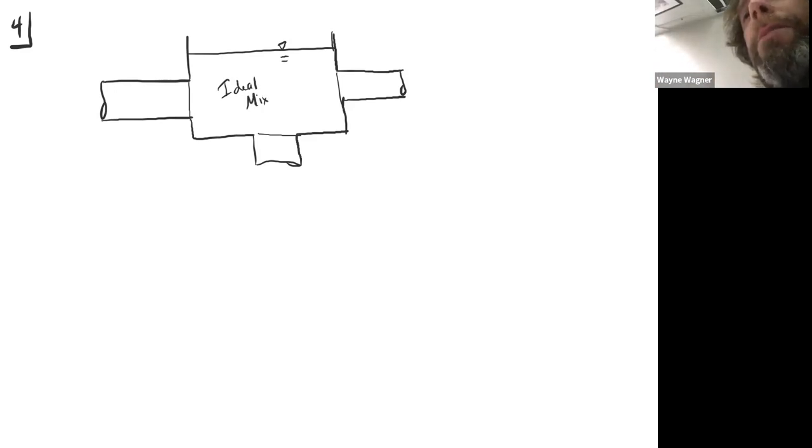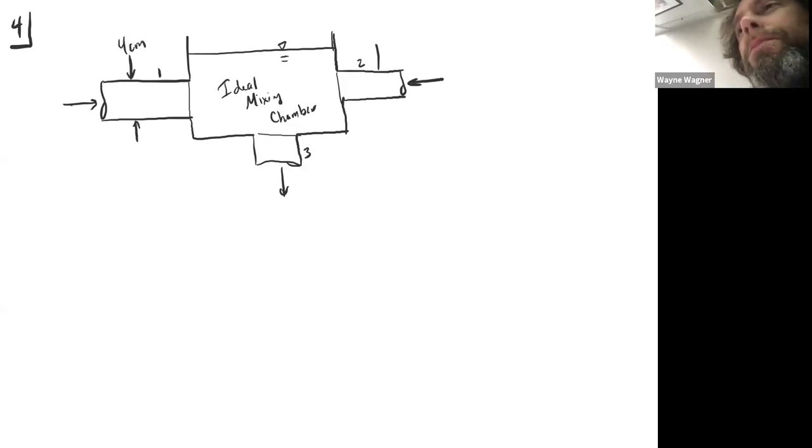So the ideal mixing chamber means that the second things arrive in that chamber, they are 100% completely mixed, et cetera. All right, and they've given us arrows. So this is going this way, this one's going this way, and this one's going this way. Okay, so in this ideal mixing chamber, pipes 1 and 2 have a 4-centimeter diameter. Very nice, we get back to the metric system, the SI system, and pipe 3 has an 8-centimeter diameter.